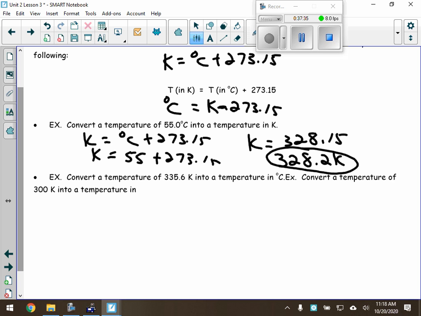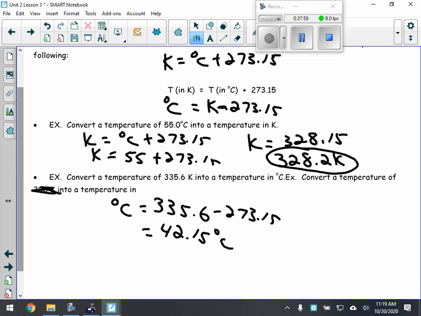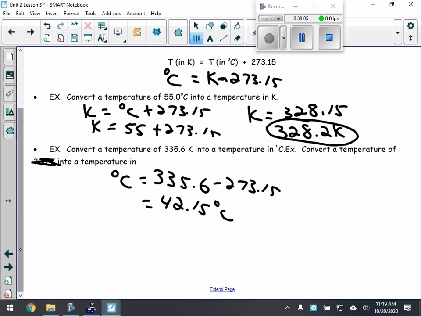And as you can see here, we have what? I think you guys have 335.6. Is that right? On your sheet for the next one? Okay, so I'm going to take 335.6 and subtract 273.15. And in this case here, I think I get what? 42.15, is that right? That'd be in Celsius. I'm just going based on memory here, so help me out. And again, in this particular example, I only have one decimal place. Is it 42.15? No, it's not. 62.4, well, why didn't you say so?